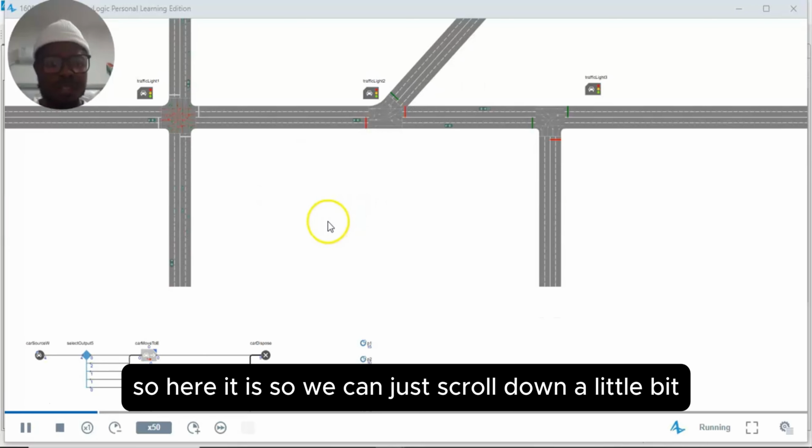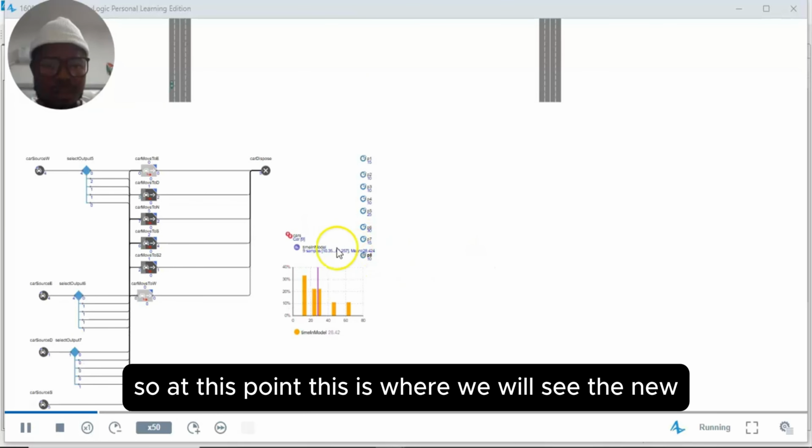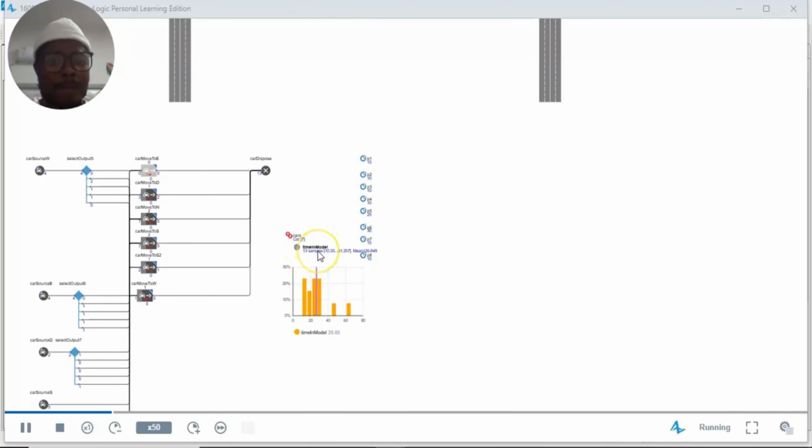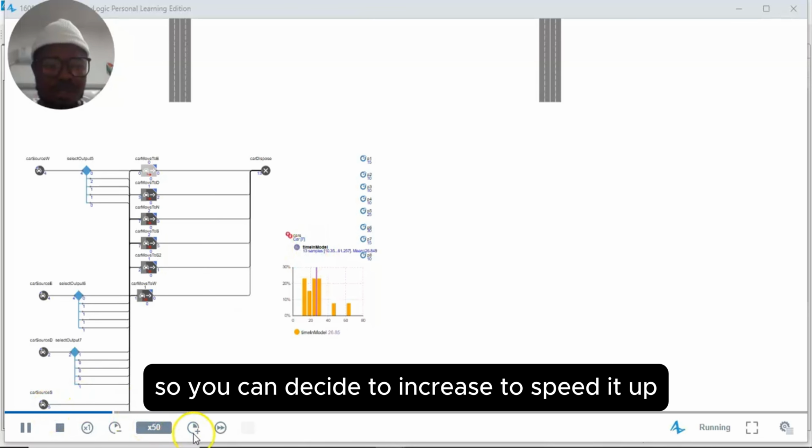So here it is. We can scroll down a little bit. At this point, this is where we'll see the new mean time spent in the model, but we're still running, so you can decide to increase the speed.